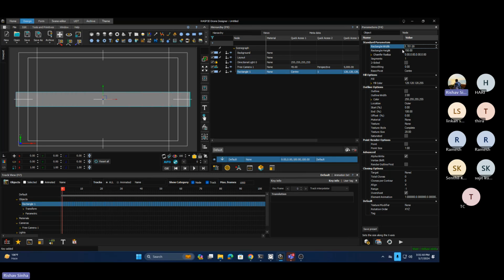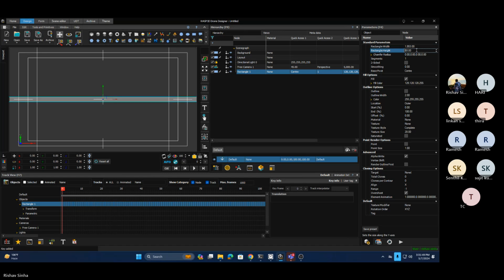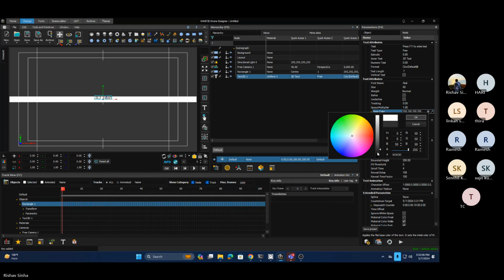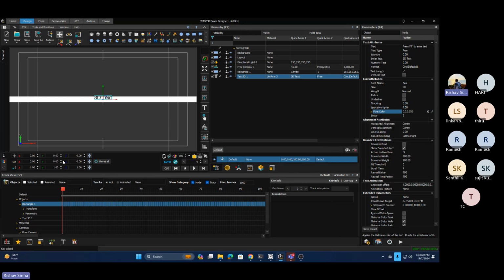So let's just create a simple scroller template like this. I'll create everything at the viewport center initially. When everything is done, I'll change its position to the bottom. Let's just give any color like this. Just a simple scroller. Take a 3D text. So the band and the text are both white, so I will change the text color to black like this. Now it's visible, and place it a little bit down.